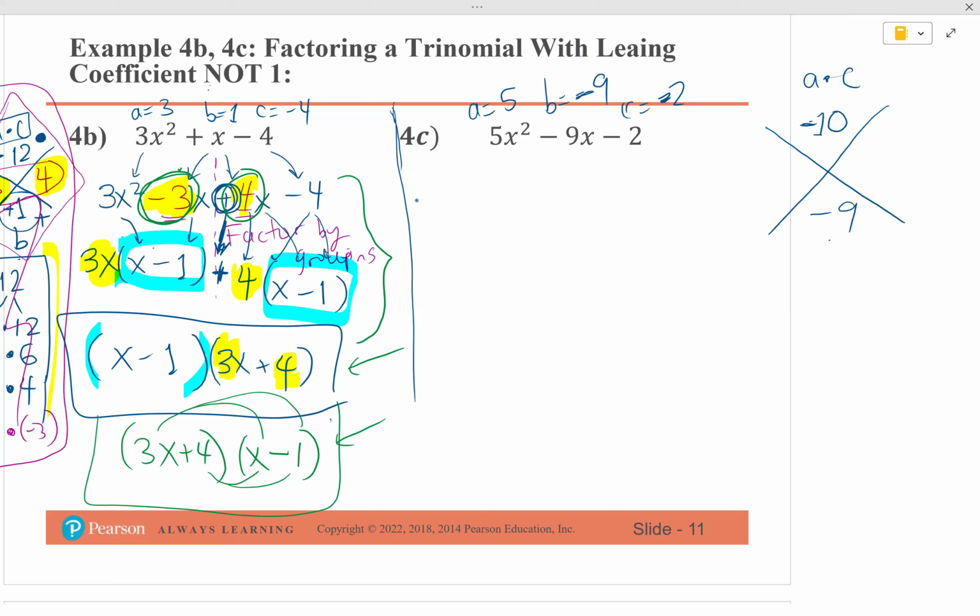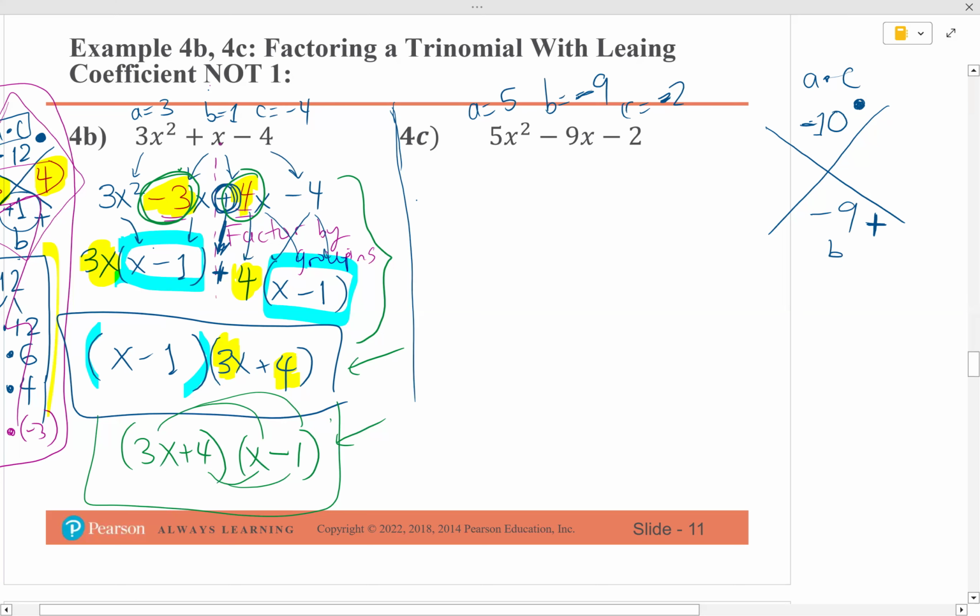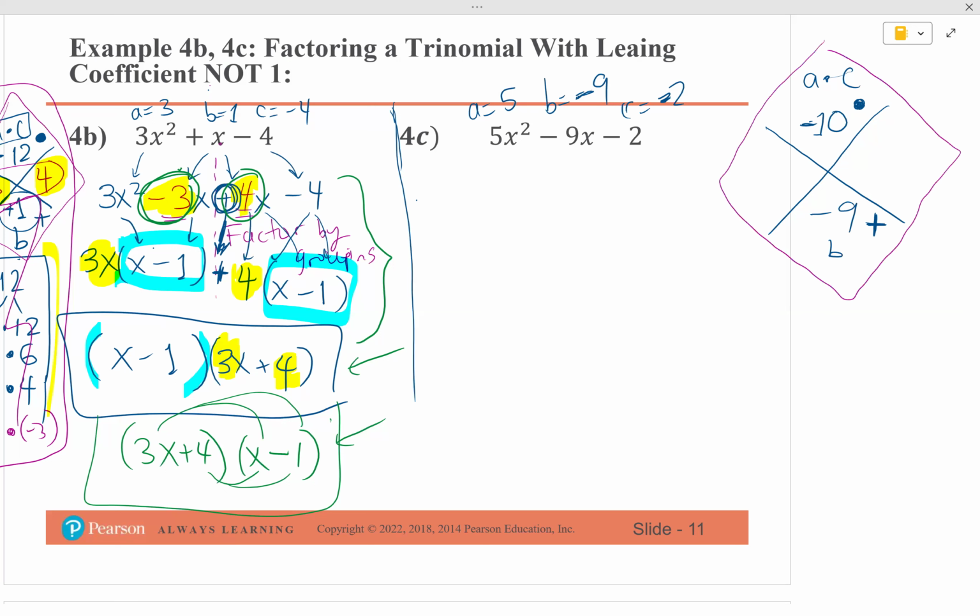I had a brain fart for a second. All right, so I want to find two numbers that multiply to make -10 and add up to -9. And some people, I noticed, are just gifted and think of the numbers right away. If you already know the answer, then count yourself lucky and just proceed with the problem. But if not, then you can come down here and think about it.